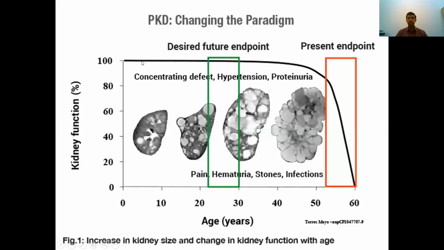But if you notice, their kidney function remains stable for a long time despite the kidneys enlarging and having these complications. But when it starts going down, then the kidney function rapidly goes down. That is because till the last stages, whatever kidney parenchyma that is preserved in these kidneys is able to maintain kidney function and GFR. But by the time it starts dropping, the kidney doesn't have any reserve, and your kidney function starts rapidly going down. And these patients go into end-stage kidney disease very, very fast.